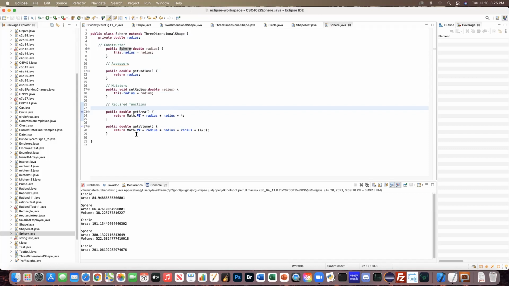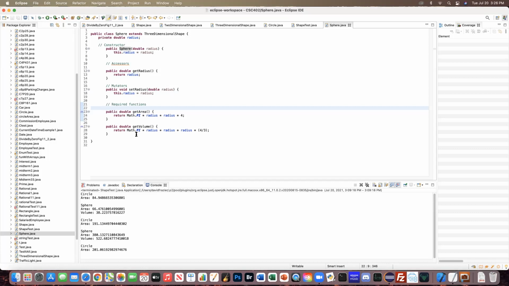So when we're going to test this, the test gets a little funky. You certainly could, if you wanted, create a Circle test and a Sphere test and a Square test and a Tetrahedron test, any of those things that you want to do. But I didn't do that because I just put it into one. And in my test, you're going to see kind of the final version. But I did play around to make sure I could do what I needed to do, that my getRadius worked and my setRadius, all that.